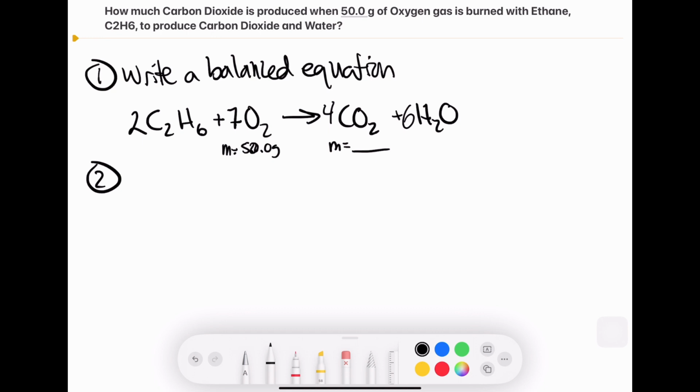We have our known and unknown, and we want to know what their molar masses are. And again, this is easy. We read that off the periodic table. Oxygen is 16, so we have O2, which makes that 32 grams per mole. Note, I do not care one bit about that 7 in front.